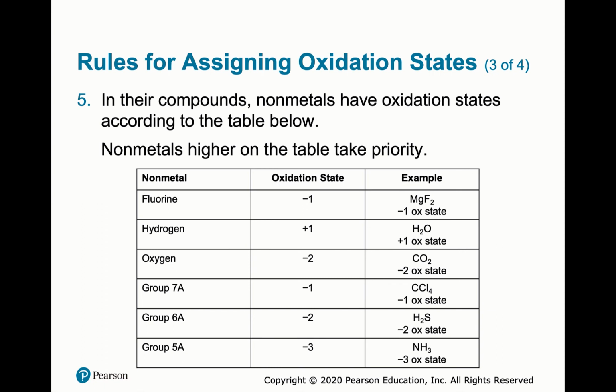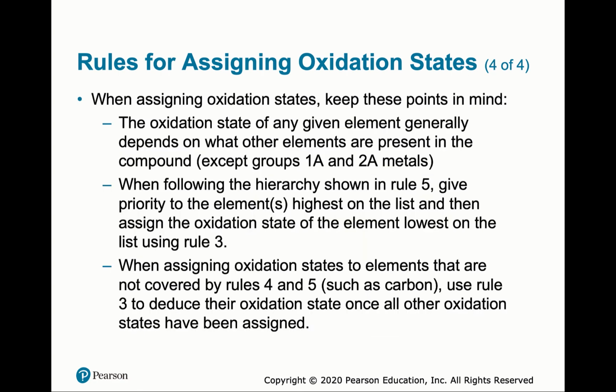Oxygen, for instance, can have a -1 state. We call those peroxides. We can also have fractional oxidation states. Oxygen in the -1/2 state is known as a superoxide, for instance. Peroxides and superoxides tend to be explosive, so watch out for those. Keep these in mind: the oxidation state of an element depends on the other elements that are present. The exceptions, of course, are the alkalis and the alkaline earths, which tend not to change very frequently. And don't forget the hierarchy rules.